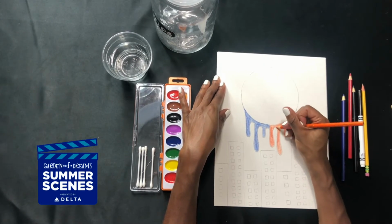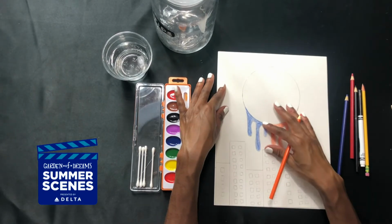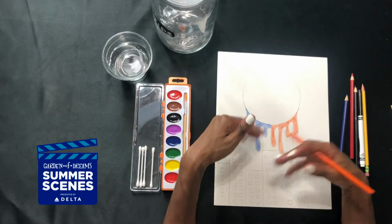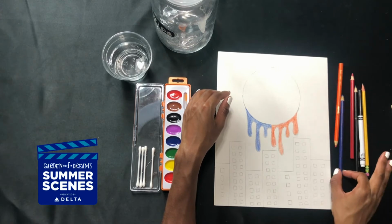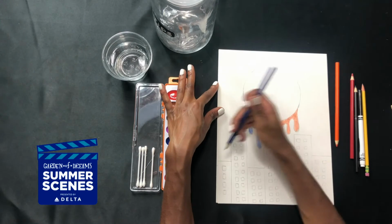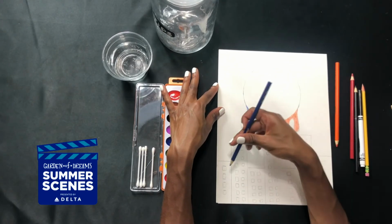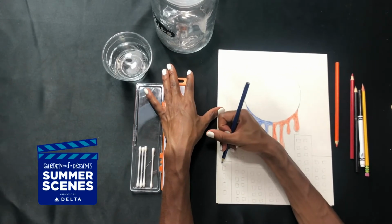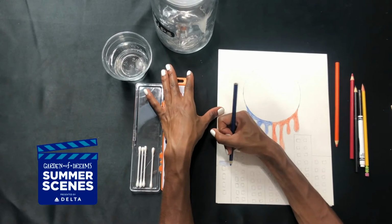Now that this is complete, we are going to apply the same colors that are coming from the drips into the building. So we are pretending that the drips are leaking down onto our buildings. I'm going to pick up my blue again, and I am going to color, even though the buildings are black, I'm going to add hints of the drips into each building. So I'm going to shade across the top just a little bit.